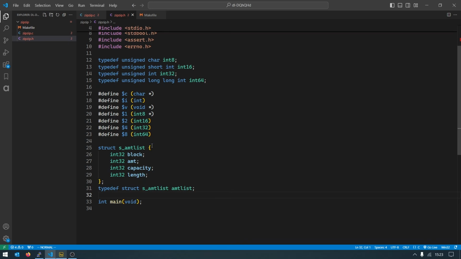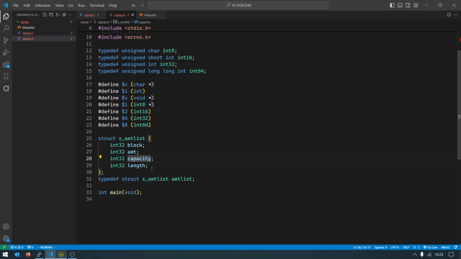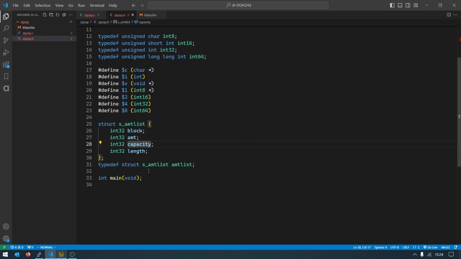So we need to have a constructor function creating this first structure, and we need to be able to add stuff to it, and it needs to be able to grow as well. So let's do that.